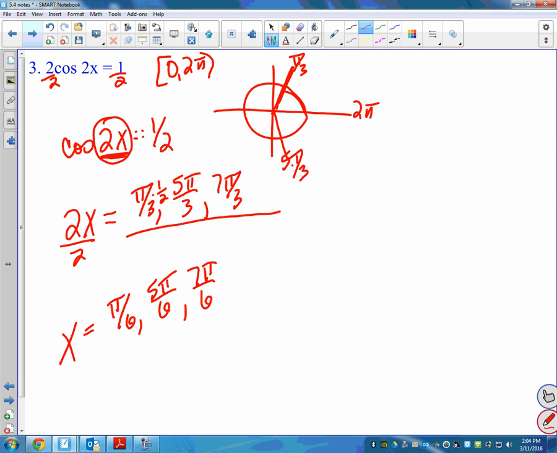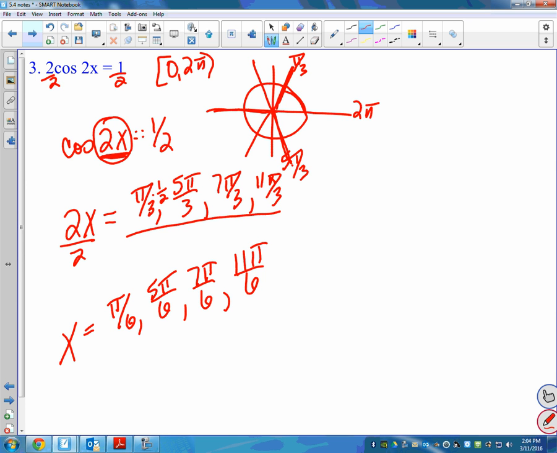And then what would be the next one if I went 2 pi more around to 5 pi thirds again? So it's the 7 pi thirds, 8 pi thirds, 9 pi thirds, 10 pi thirds, 11 pi thirds. Maybe it's easier when you speak the correct pi thirds. And if I take half of that, what do I get? And then I know to stop because 12 pi 6 is 2 pi, so I know the next one's too big. You're going to know to stop because it's not a coincidence.